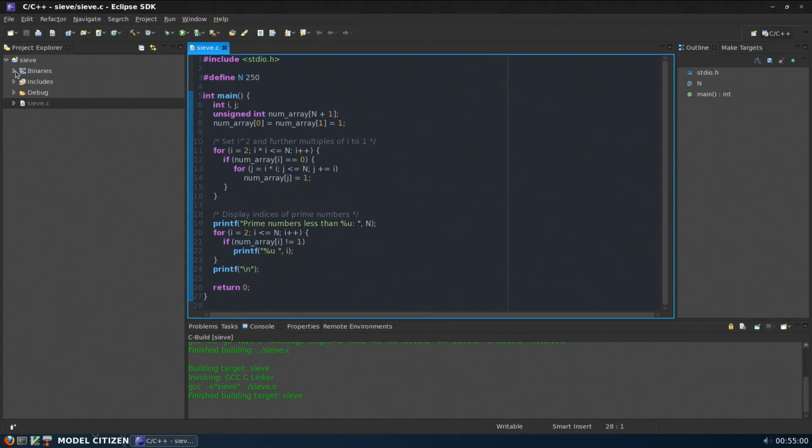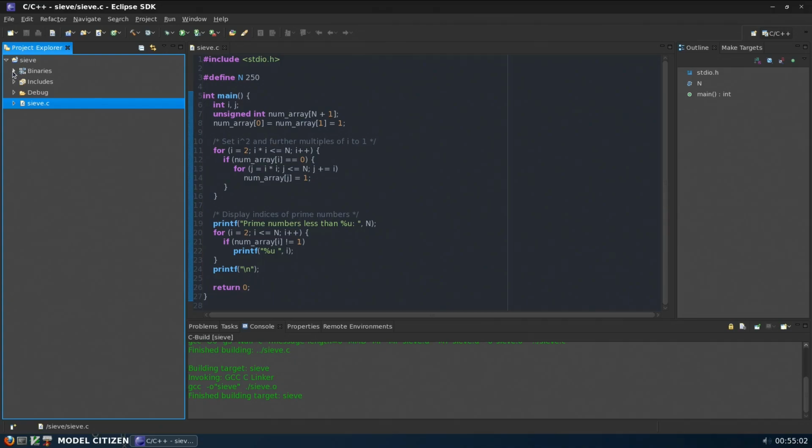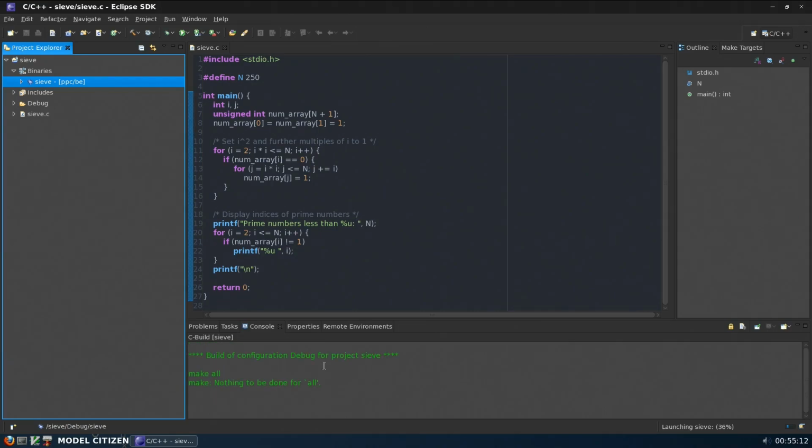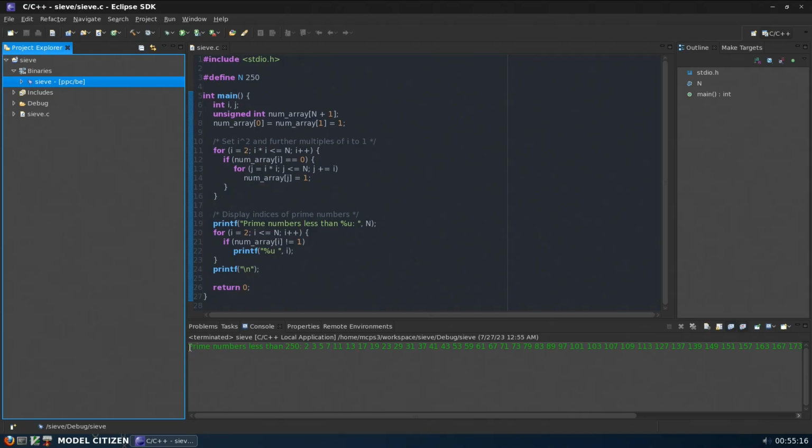Now we've got a binary here, and I can run it like this, run as a local C application, and then check the console output on the bottom here. See, there's the output.